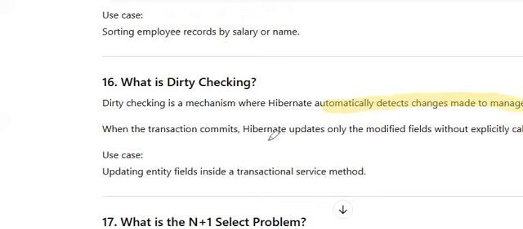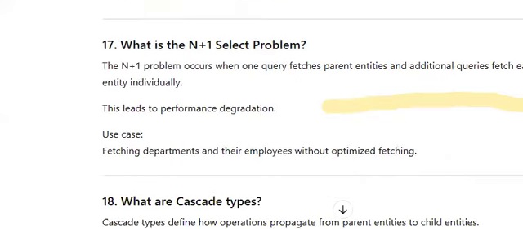When a transaction commits, Hibernate updates only the modified fields without explicitly calling the save method. So that is dirty checking. The use case is updating entity fields inside a transactional service method.